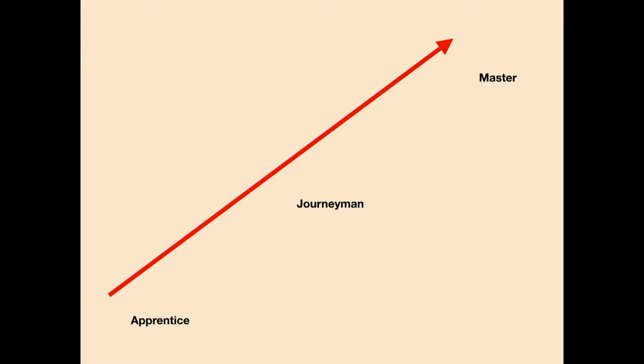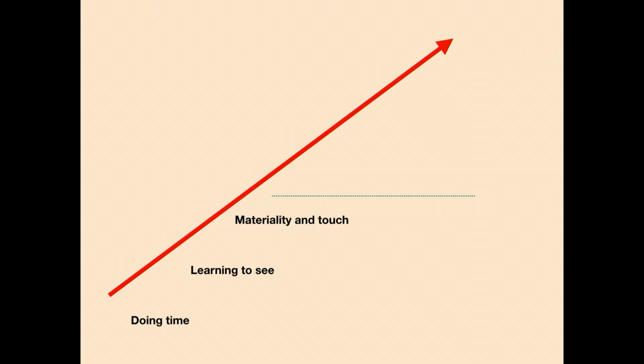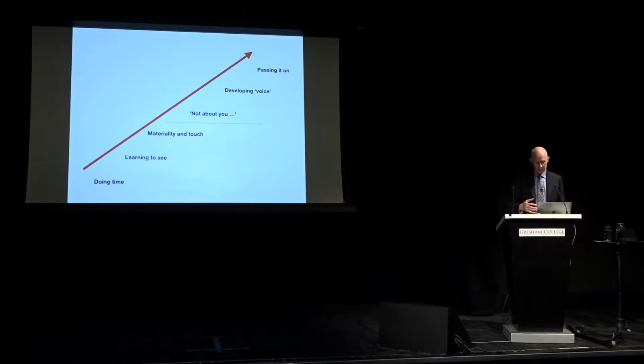And I reframed that for a journey of expertise in the current day world, and pointed out a number of steps, again starting off by doing time, by spending time in somebody else's workshop, if you like, or their operating theatre, their laboratory, their studio, learning to notice, learning then to work with materials. And then at some point around here, there comes a transition where you move from thinking that all these skills you're learning are about what you yourself are internalizing, and recognizing that they aren't about you, they're about the person or the people that you're learning those skills for. And then eventually you have the confidence to develop your own style, your own individuality, and to apply that. And then later on, of course, you pass that on when you get to that mastery stage of having people learning from you.